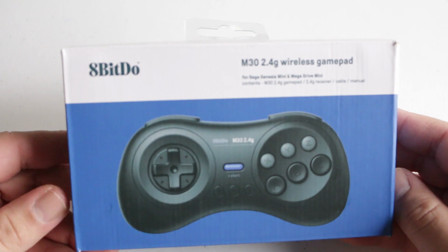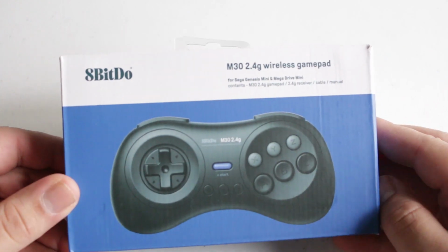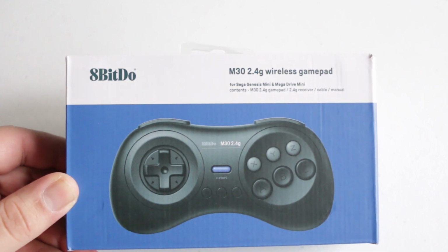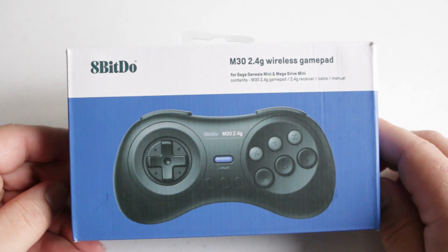This is a wireless 6-button style gamepad for the Sega Genesis Mini, as well as the Nintendo Switch. That's what had me sold, is the fact that it has Nintendo Switch compatibility. So let's open up this box and take a closer look at what's inside.